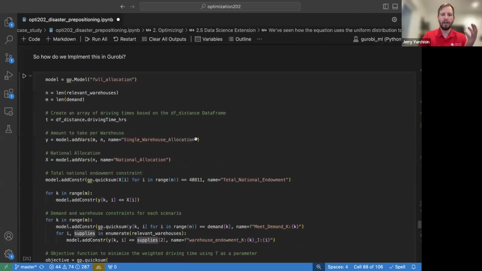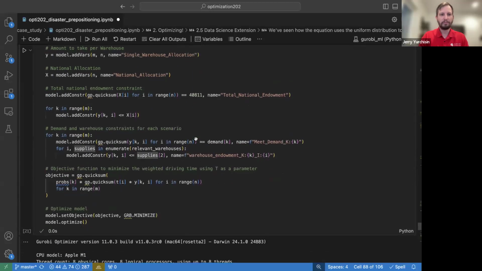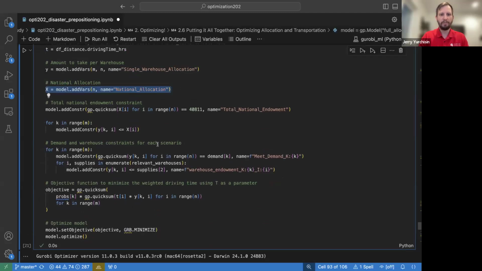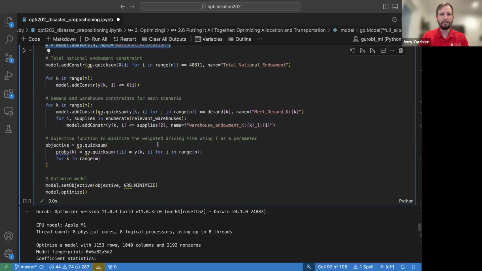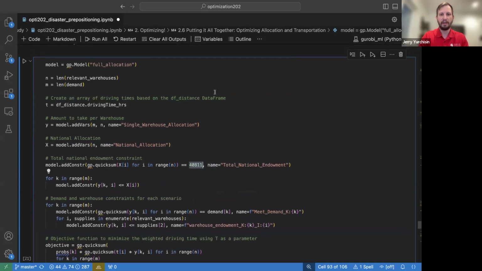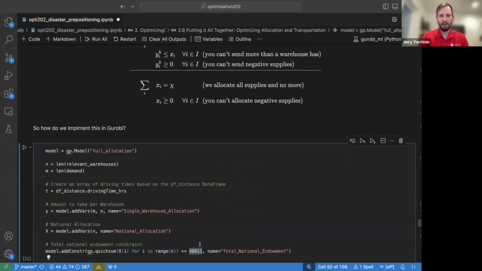The code doesn't change by all that much. Here's where we add our new decision variable, and that's about it. We also have this total constraint as well. This is where we put the number, to highlight that it's right here and right there.